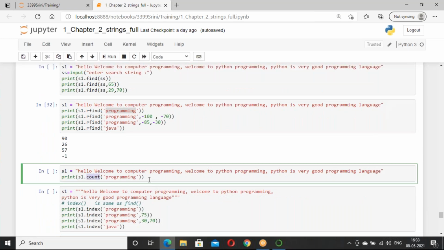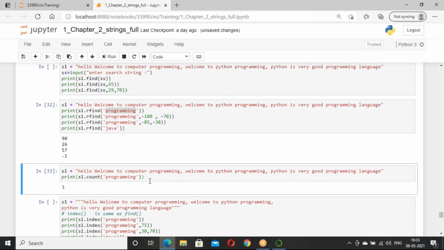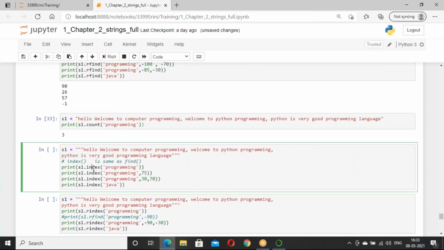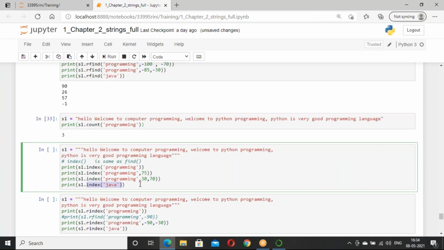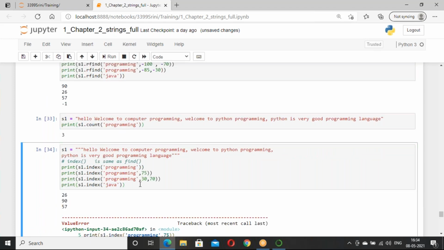The count method you already know, it gives you the number of occurrences. Okay. Index method and find method both are absolutely the same. Only the difference is, in case the search string is not found, find method gives you -1, index method gives you a value error.